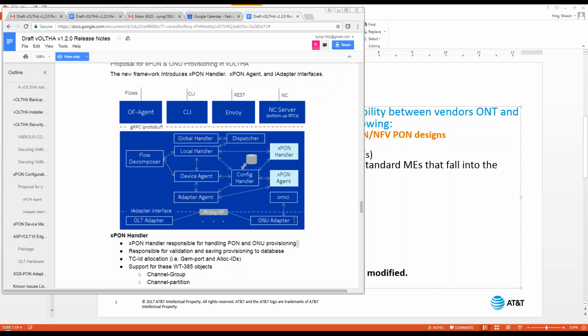So for instance, just a basic, what is a service? I want to create a service. Is that service one TCON, one GEM? It may be one TCON, two GEMs, four GEMs. What does that service look like? How do I define that? If I'm using a pbit mapper, how do I define my pbit to GEM port mapping?